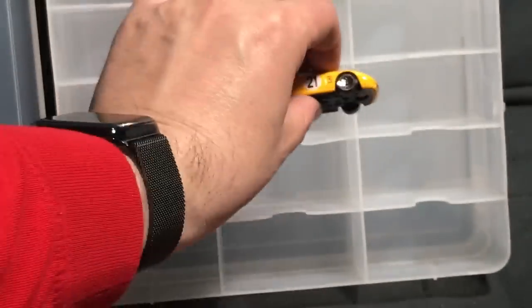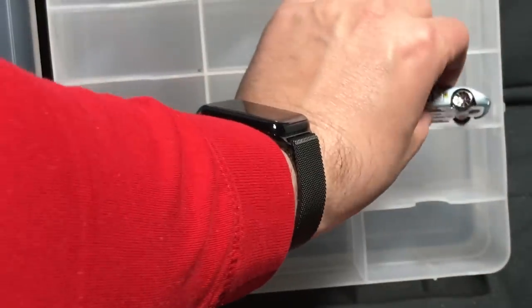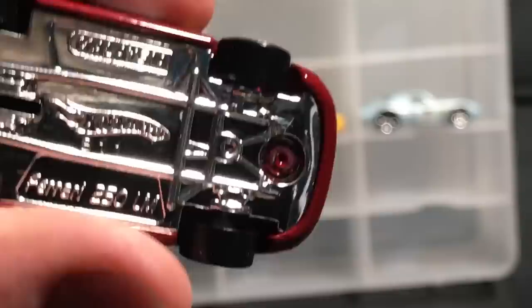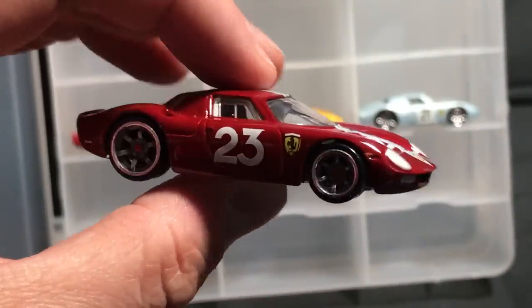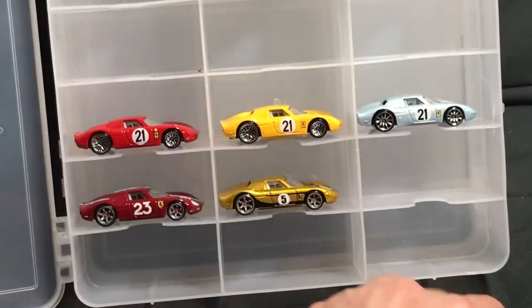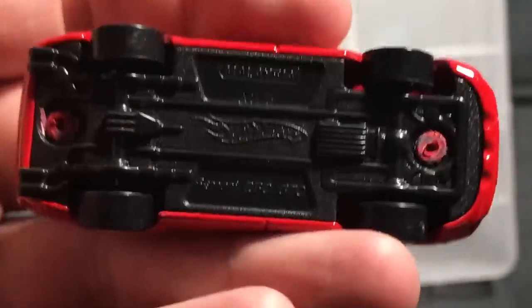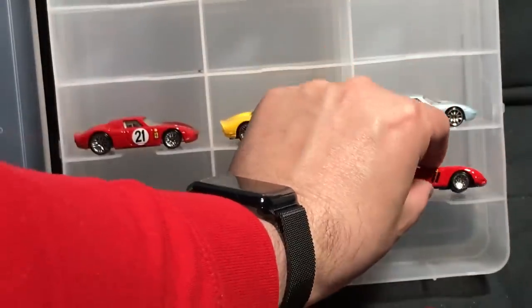My Hot Wheels Ferrari collection is pitiful — but I'm happy with it. I have the castings I want; there's a whole lot of ugly Ferraris I don't like. Those are all three of the first editions. I don't have every one of these. This is the Ferrari 250 LM, and this is the Ferrari Racers version — isn't that pretty? Then here we go, another classic Ferrari: the 250 GTO. Just one of those unbelievably gorgeous models and a gorgeous casting as well.